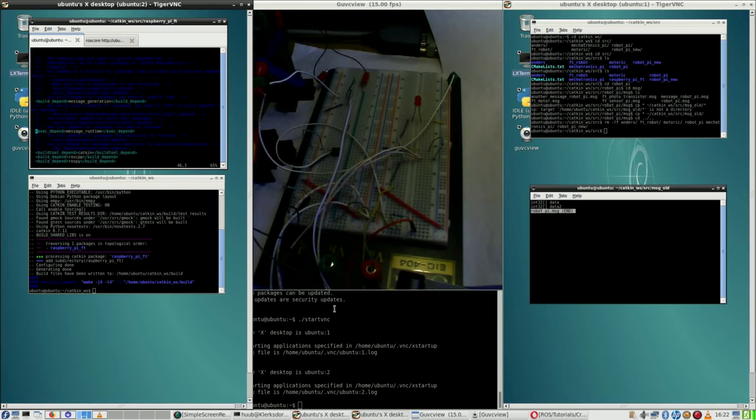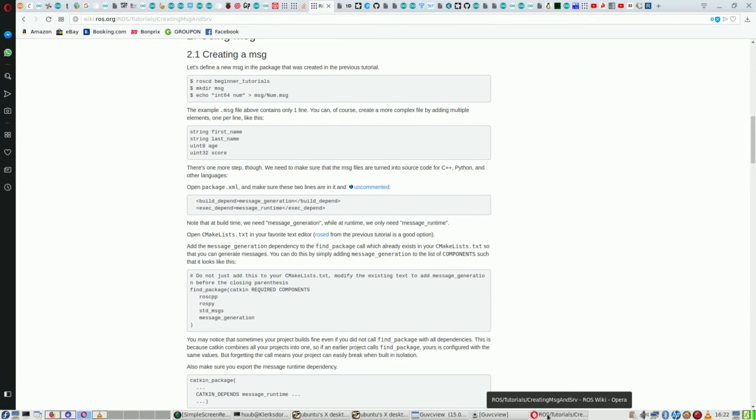Alright, here we are. Message generation, message runtime. And it may be that that was the whole culprit with the other packages. But who knows?